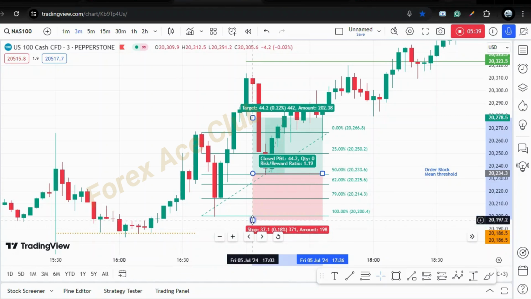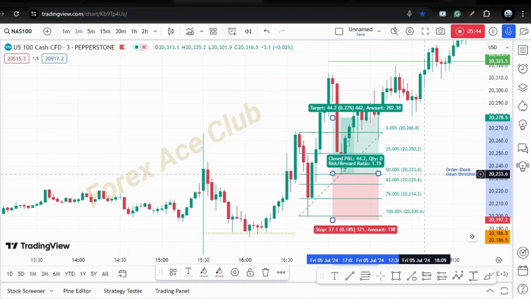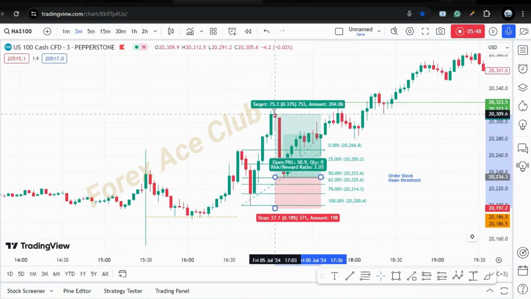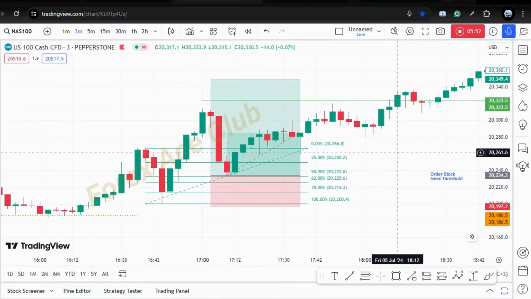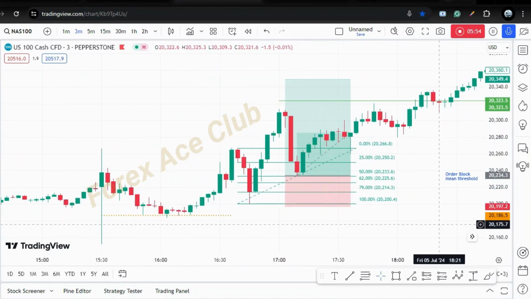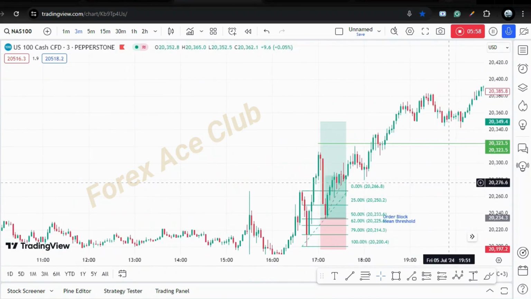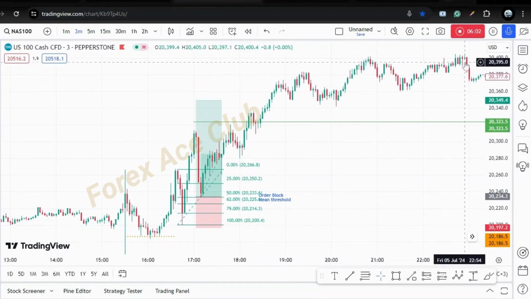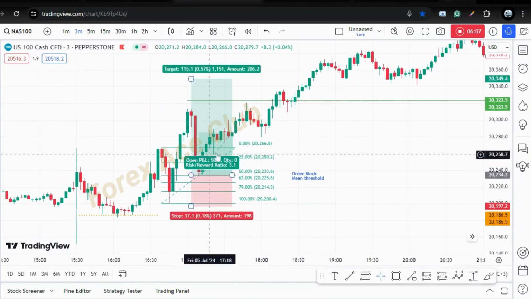Stop loss should be slightly below the order block because the market should not trade below. You can do a risk of 1:2, 1:3. And that was the trade. Such a beautiful trade. And you can see the market even went up and bypassed. You can see how the market went up. So that was the first trade I took during the NFP.